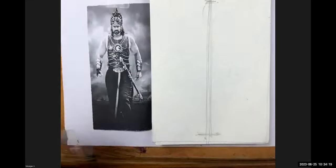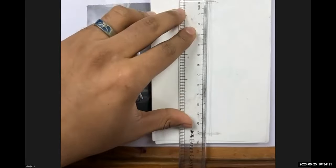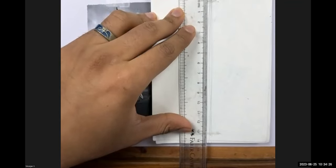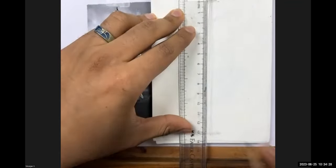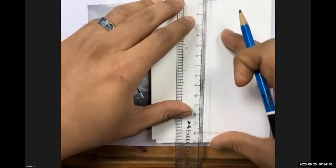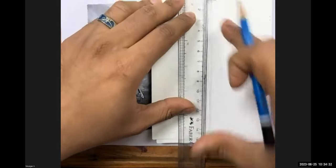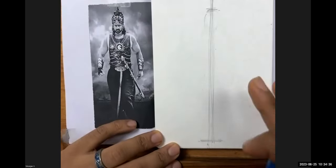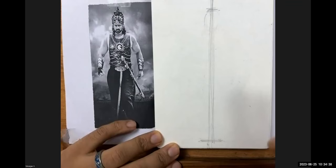If you have a scale, you can just use a scale and check if it is coming out as a multiple of 7 or 7.5. If you're getting that, then it'll be good. So let's say your entire drawing is 15 centimeters. So it's a multiple of 7.5. If you can set something like that, it is great. Otherwise, it's no problem. Okay.